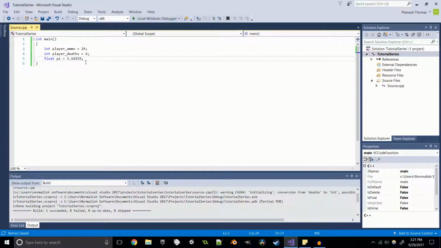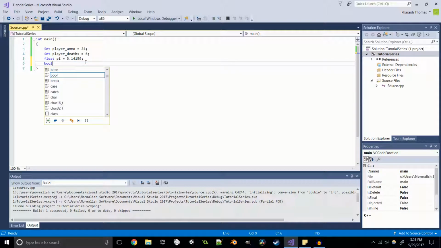And the last data type that we're going to go over is what's called the Boolean. Now, Boolean is basically the most simple one that we can look at right now. And the way that we type it is just bool. And I'm going to give it a variable name, and I'm going to call it bool blah blah blah. And Boolean values can either be true or false.